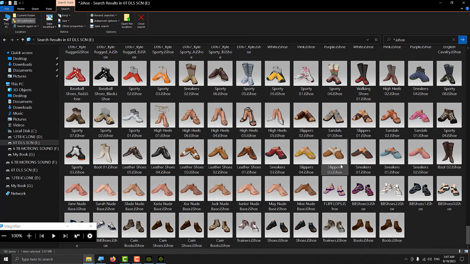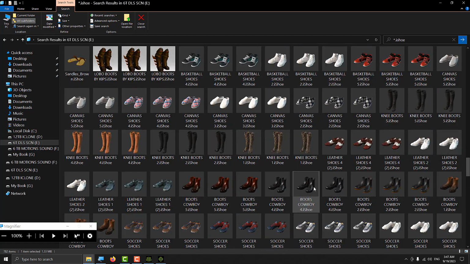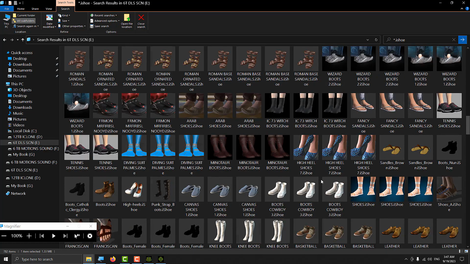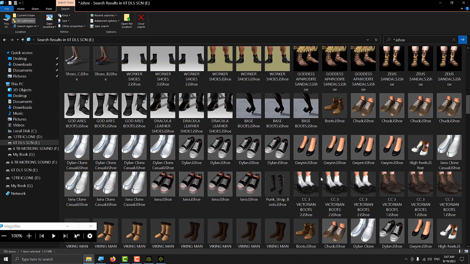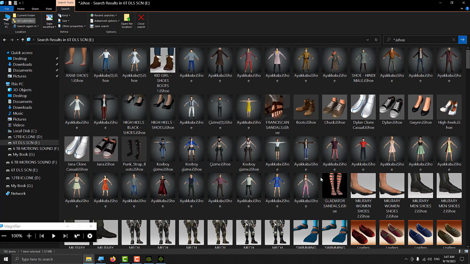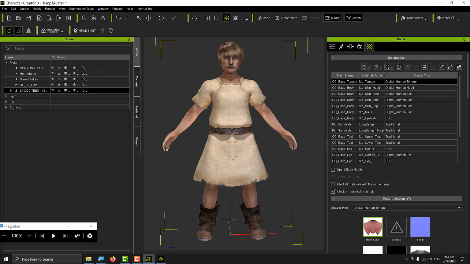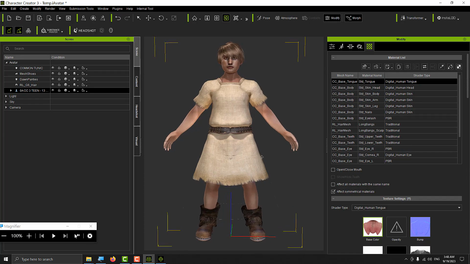But it looks like I have so many. These are from iClone 5, these ones right here. I don't use iClone 5 anymore. I'm going to have to put all the iClone 5 content in a different drive, an external hard drive, and keep it over there. But that's pretty much everything I have for the shoes. I have a lot of different shoes. And the Viking boots, I really love them. I like the kind of finish, or the way it looks.